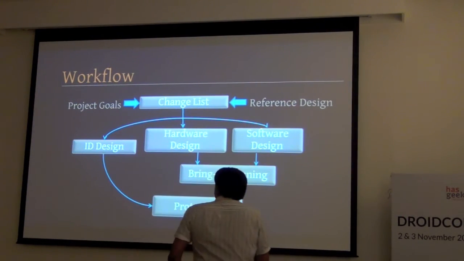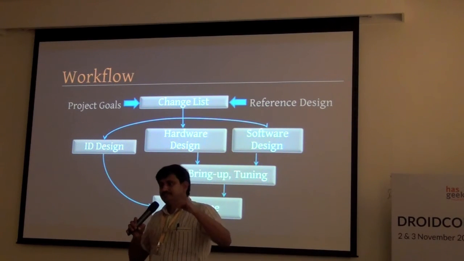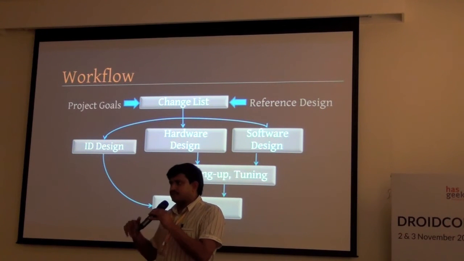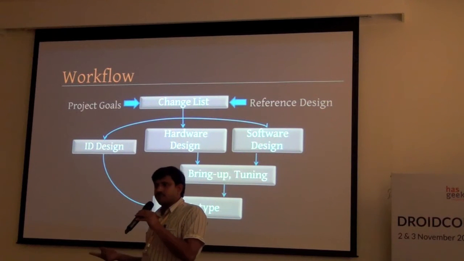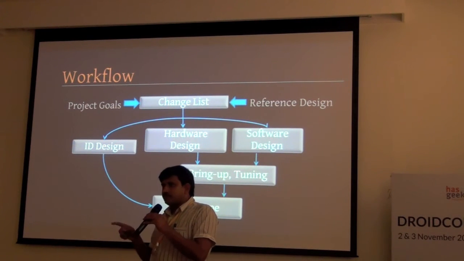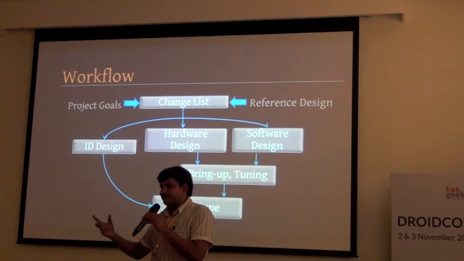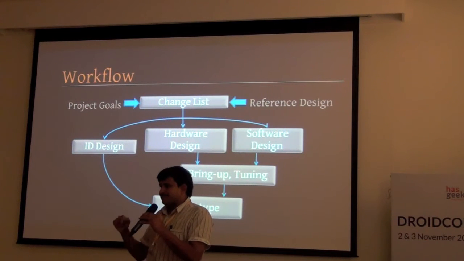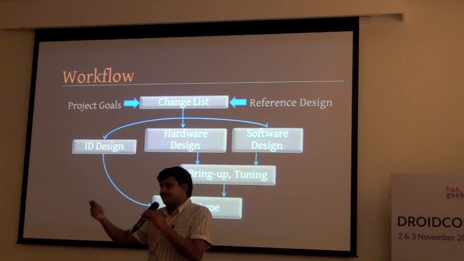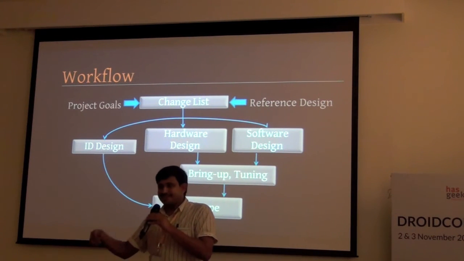So, here's a typical workflow. So, basically what happens, let's say you are an OEM or ODM or a small time somebody, let's say a small design house, and you either have a client or you are, let's say, doing something specific for yourself. So, for example, one of the first talks we had was about security, where they actually had their own device, which they were bundling with the application. So typically, that's what happens. As a value add, they will install an application and give a tablet. So the tablet has to be cheapest, right? It has to cost no more than it should, because the content is the key.